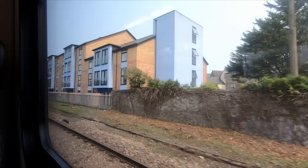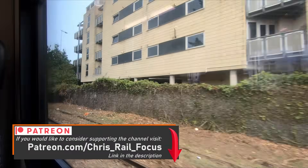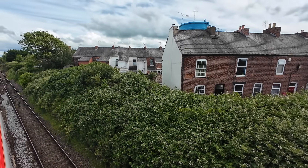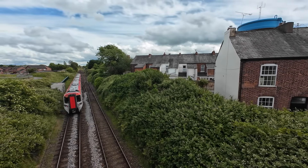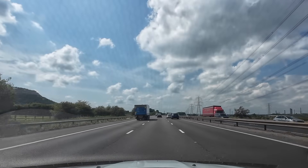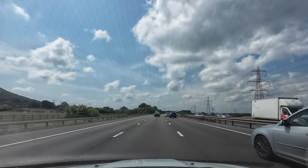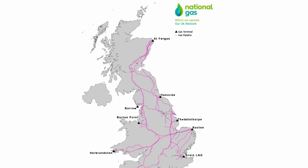There are also unsurprisingly more homes in the UK now than there were in the Victorian era. Back then there were only 9 million residential properties, compared with around 30 million today. Not that the early railway pioneers cared too much if there were houses in the way — often only the landed gentry was spared being made homeless if the railway needed to be built through homes. But homes and roads aren't the only obstacles modern engineers have to contend with, as now in the UK there are also 4,000 miles of high voltage power lines and 5,000 miles of high pressure gas mains, which simply didn't exist 100 years ago.